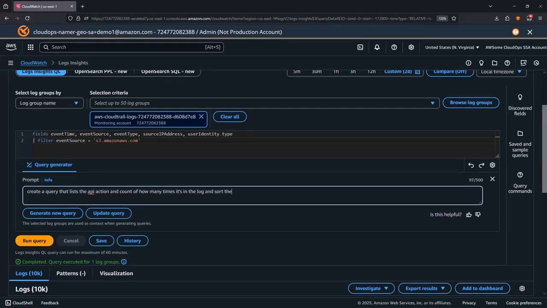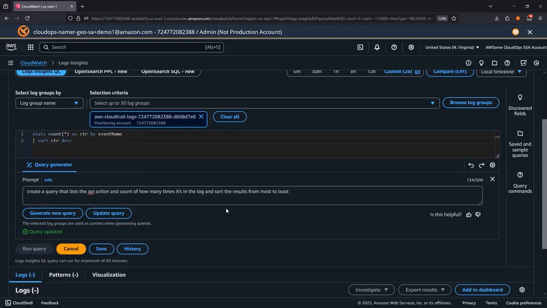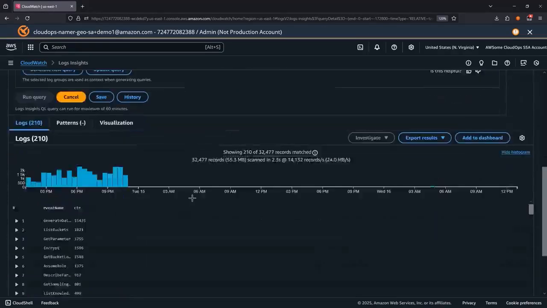Okay, and then sort the results from most to least. And so I'm going to use that to generate a query because I'm not exactly sure what that context would be for the query. And let's see what we get. All right, so it gave me one. I'm going to go ahead and run that query, see what we get.